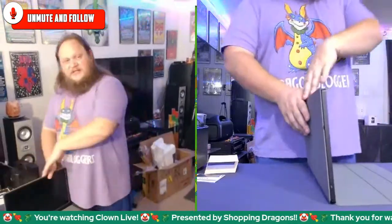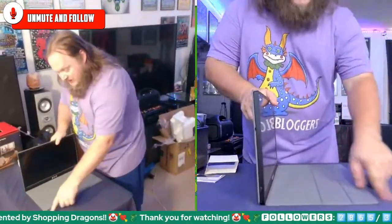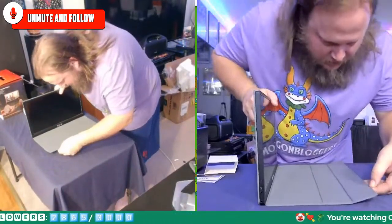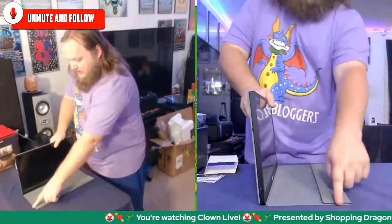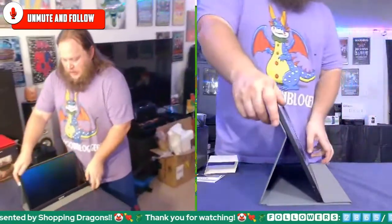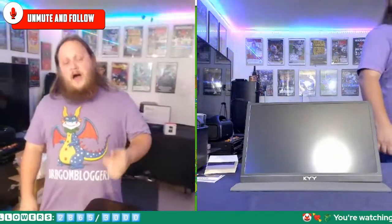Okay, so anyway, not only is the back magnetized, like I was just saying, but the front side also has the same ability to be magnetized, okay? Oh, I got a little gouge. This thing is starting to show a little bit of age. Anyway, these two strips here are magnetic. We fold the top part down on the bottom part. It's folded over, basically, and it creates an edge here that you can rest your monitor against for a very nice landscape mode, okay? Now, unfortunately for me, the KYY protective case does not offer a portrait mode stand, okay?